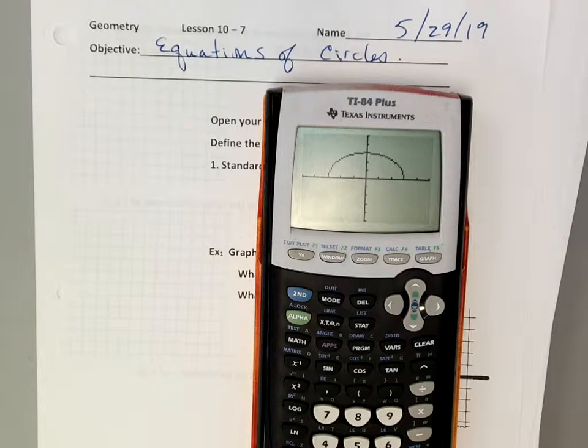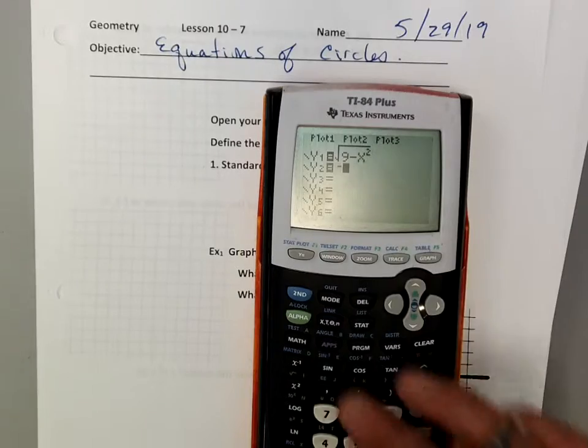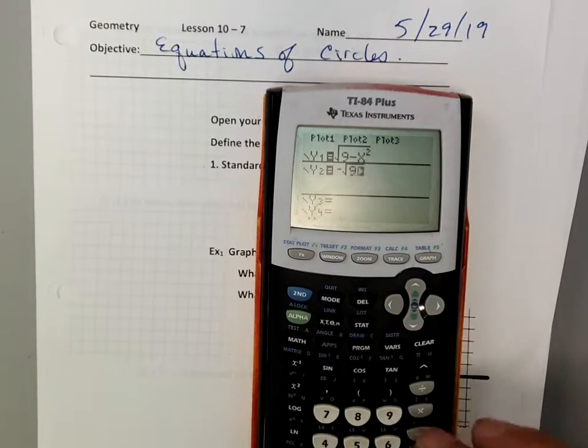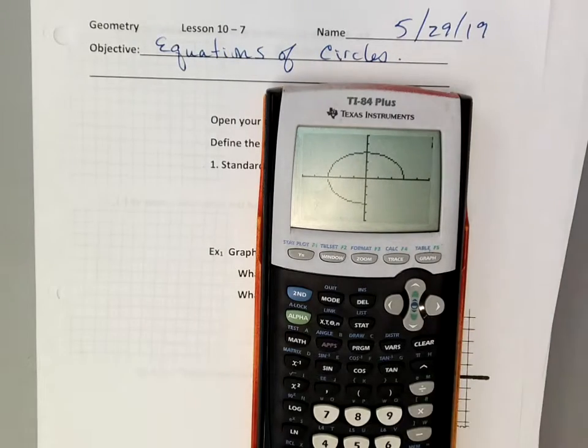Well, you can do two different ones. That's the only way we can do it, because a circle is not a function, right? Remember what a function is? It's got to pass the vertical line test. There's only one line. Exactly. So if I do the other half, I would go, believe it or not, negative square root of 9 minus x squared, and I can graph this one, and then I get the bottom half of the circle, right? It still looks like an oval.